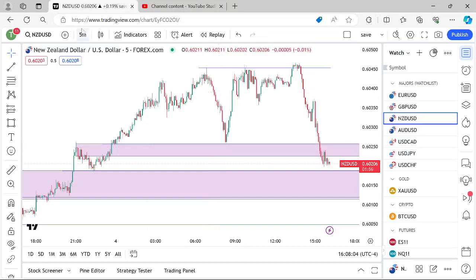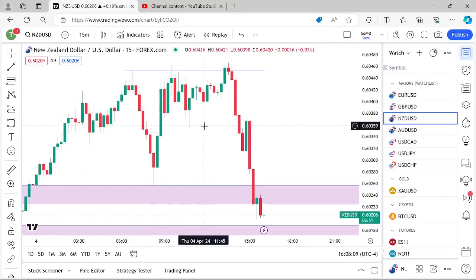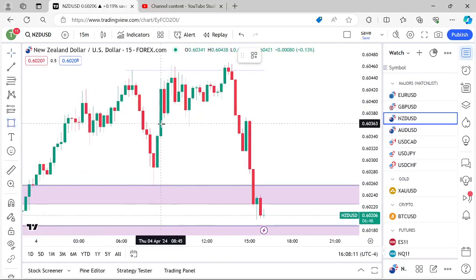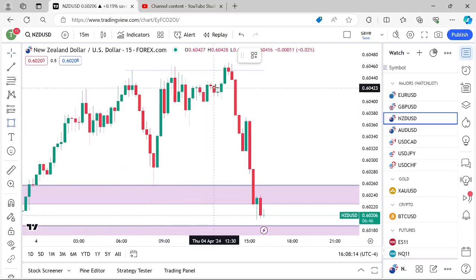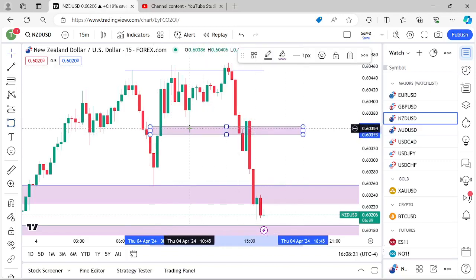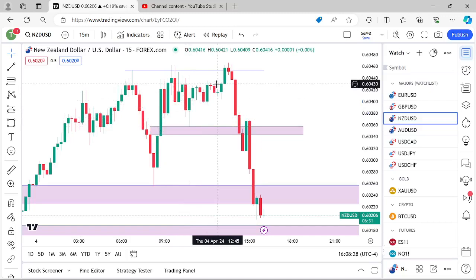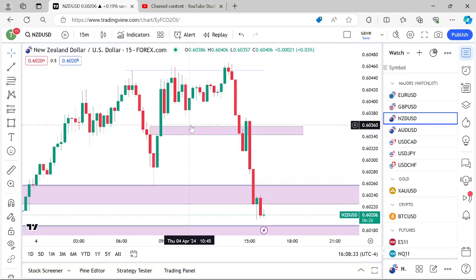But if we were to look at this chart, the reason it had this push up was because it came down to this imbalance right here. You see this 15-minute imbalance? It found support off that, and that gave it the necessary fuel to have one more trip up higher here. But an extra low-hanging objective would be to simply take it down into this. Because we got that 5-minute shift right there, and it came down to the imbalance. That's why it pushed up off that imbalance. But then this would have been a good target for an extra low-hanging objective, right? This was valid, and this is why I like low-hanging objectives for this reason as well.